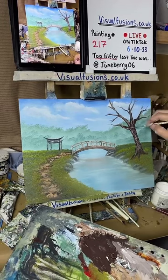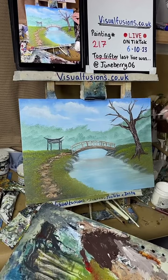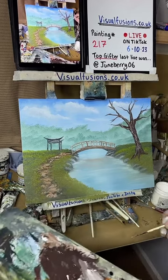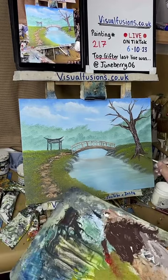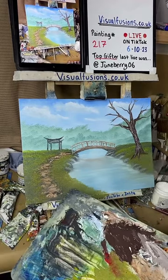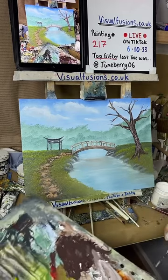Just gives a little bit of character, doesn't it? There we go. Yeah, I quite like this little thing coming down here. There we go. It's like it's proper planting into the ground. We can tidy up around the roots and stuff like that as well.